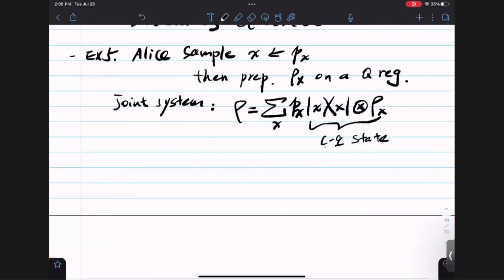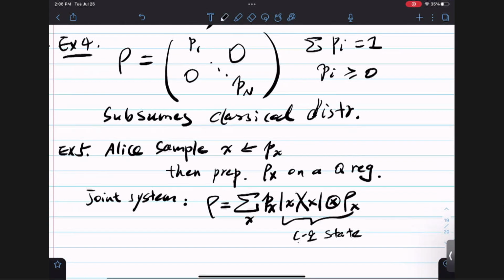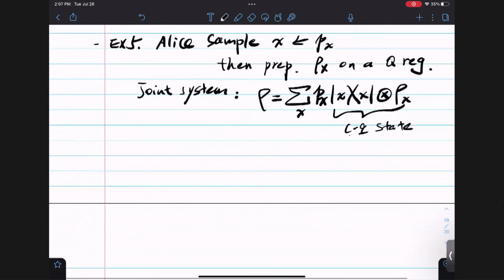There are some nice properties of density matrices which I'm not going to write down. For example, the trace of a density matrix is always going to be 1. The density matrix is also positive semi-definite, meaning it has non-negative eigenvalues. Also, a nice condition to test whether a state is pure: the density matrix is pure if and only if you take the square of the density matrix and it still has trace 1. It might be useful at some point.